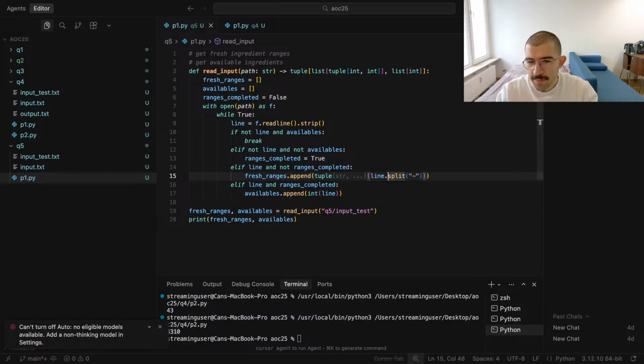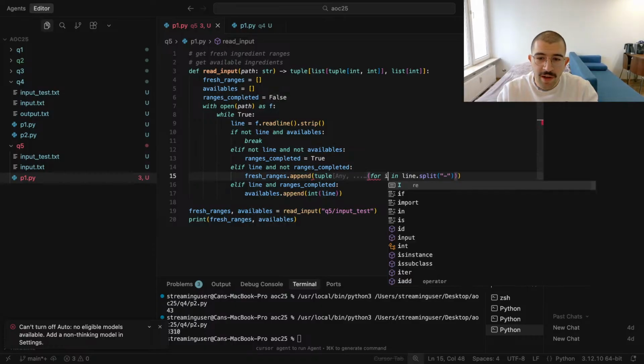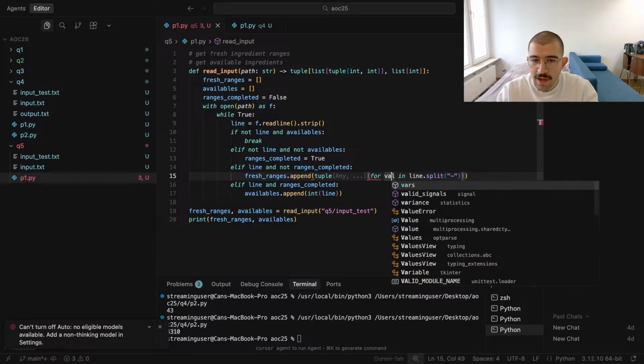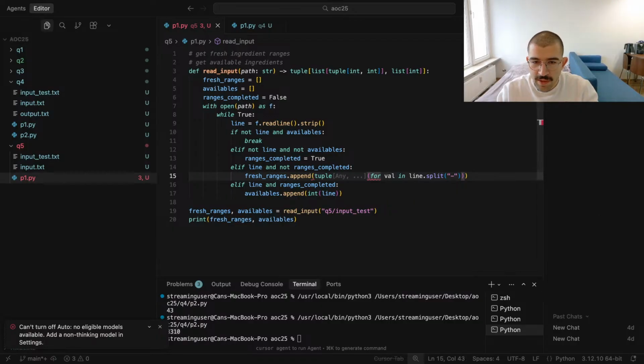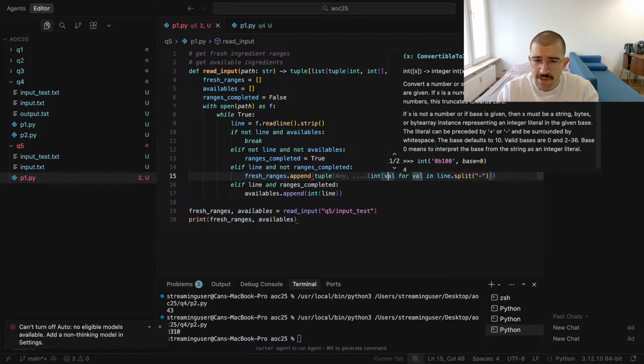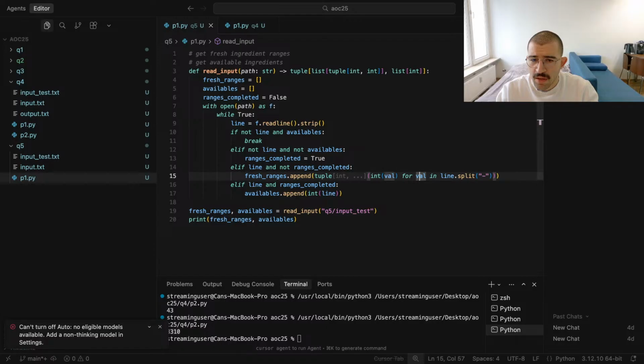So this will be for value in, or for ingredient ID. Yeah, we can also call that for value, right? For value in this range, we'll choose to typecast it to an integer.